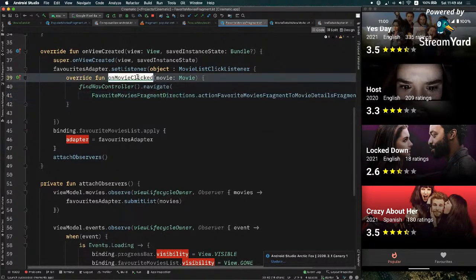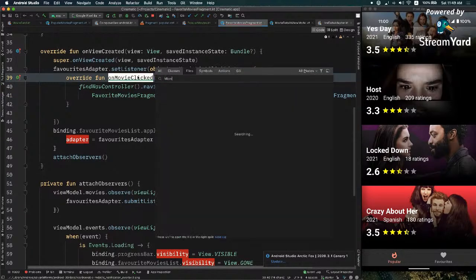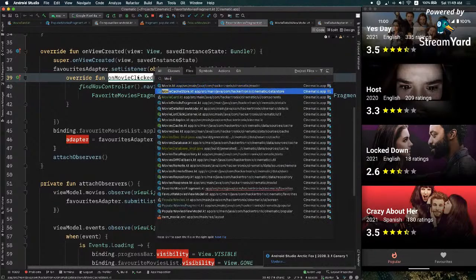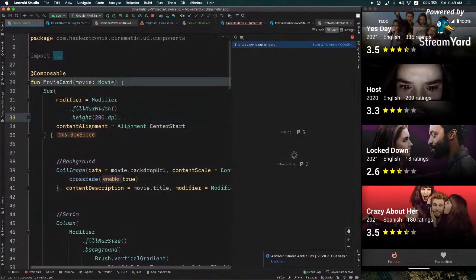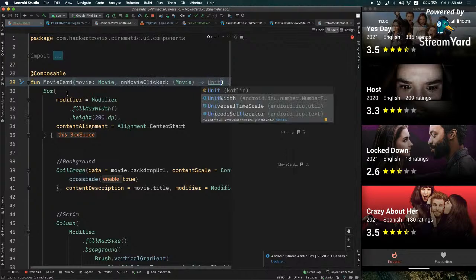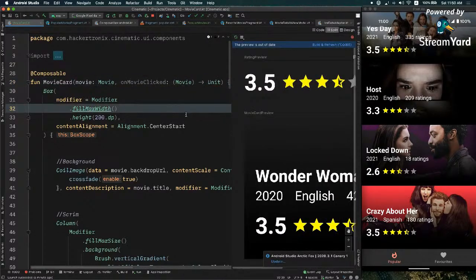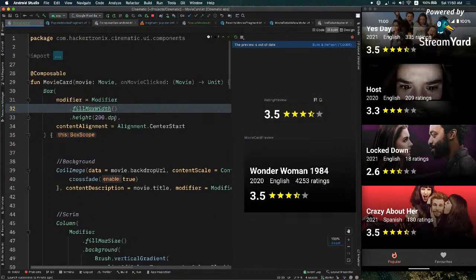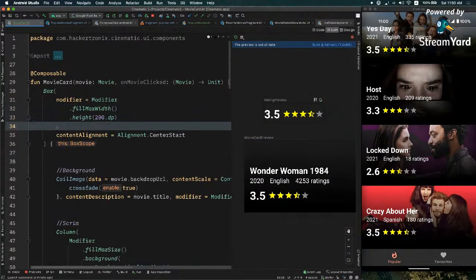So for doing that, what we'll do is again open the movie card and first add this lambda there. So this will be a lambda that takes a movie and returns unit, right? And now we want this entire box itself to be clickable. So what we can do is we can apply a modifier called clickable on this.